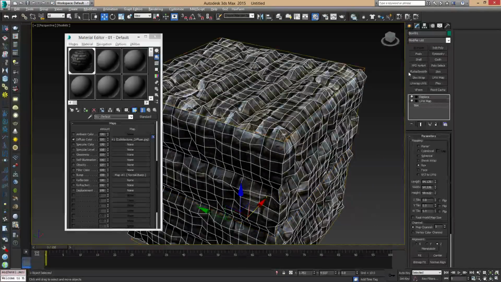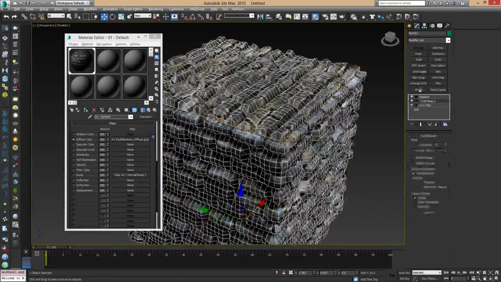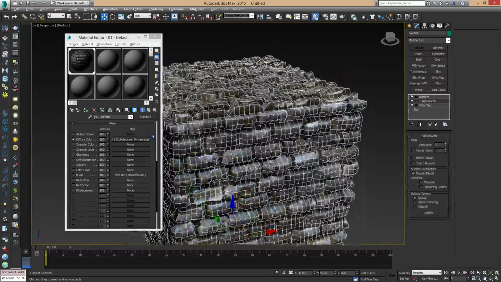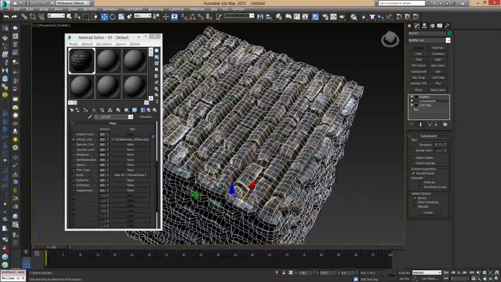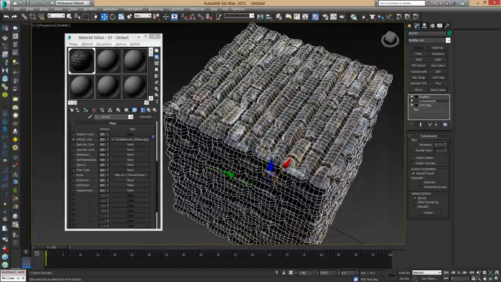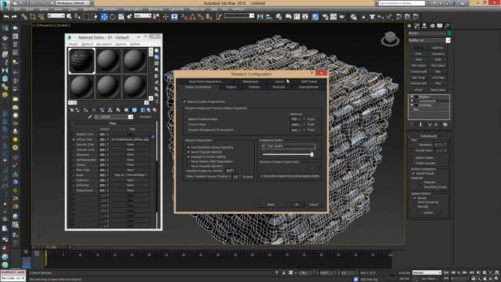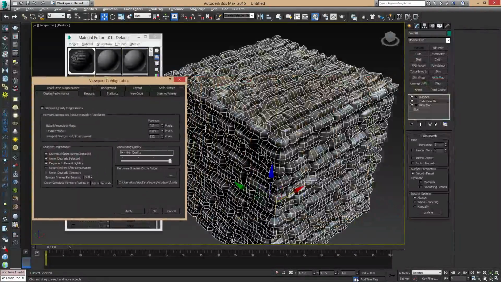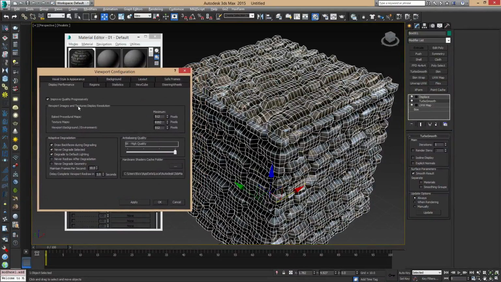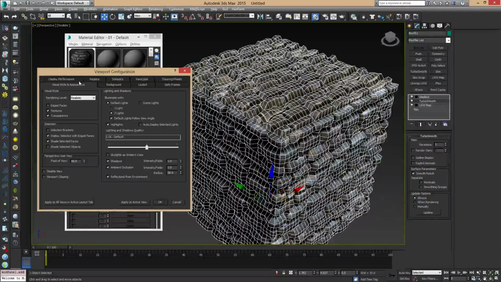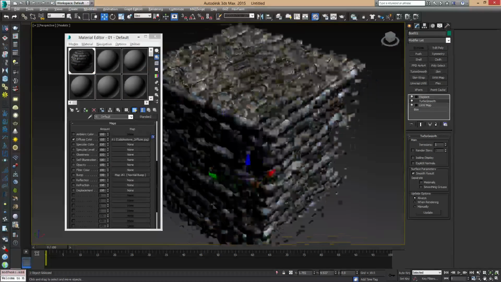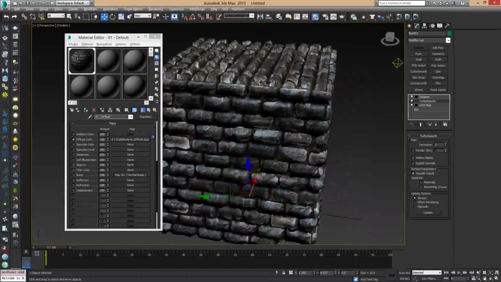So a faster way to do this is to apply a Turbosmooth Modifier. So what that is going to do is it's going to multiply your geometry by 4. So I'm going to go and change my display properties here. I'm going to my progressive display, right click on it to get to the viewport configuration. And I'm going to go to visual style and appearance. And I want to turn off display selected with edge faces. So now I don't get this edge faces around the wireframe.